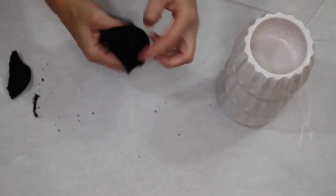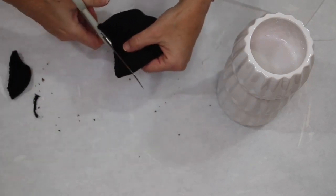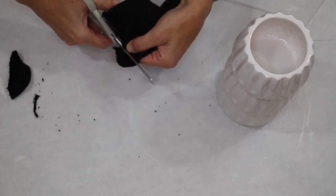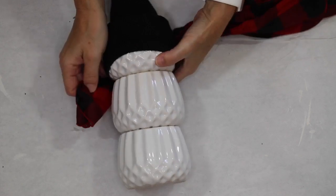And so here you see that I have a little bit of that toe left, and I just wanted to snip that right off. Now I will deal with this in just a little bit. I'm not quite ready to deal with that toe yet. So I go ahead and I place my sock with the opening of the sock around.